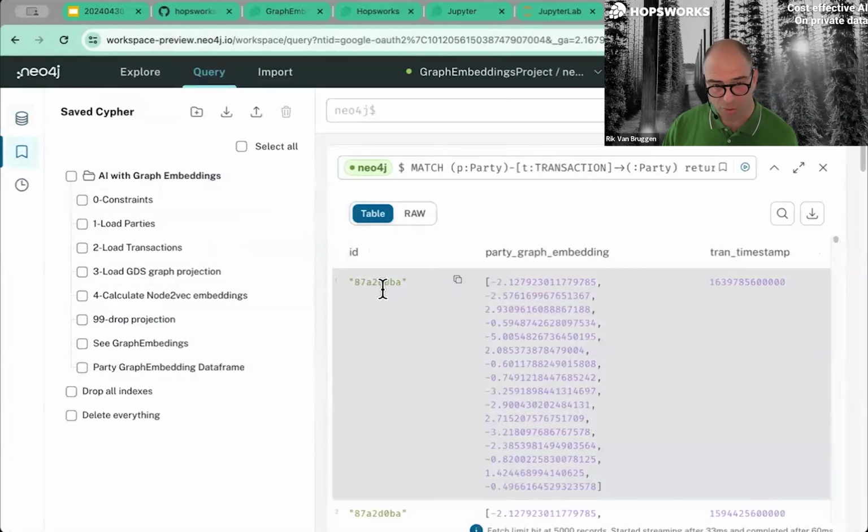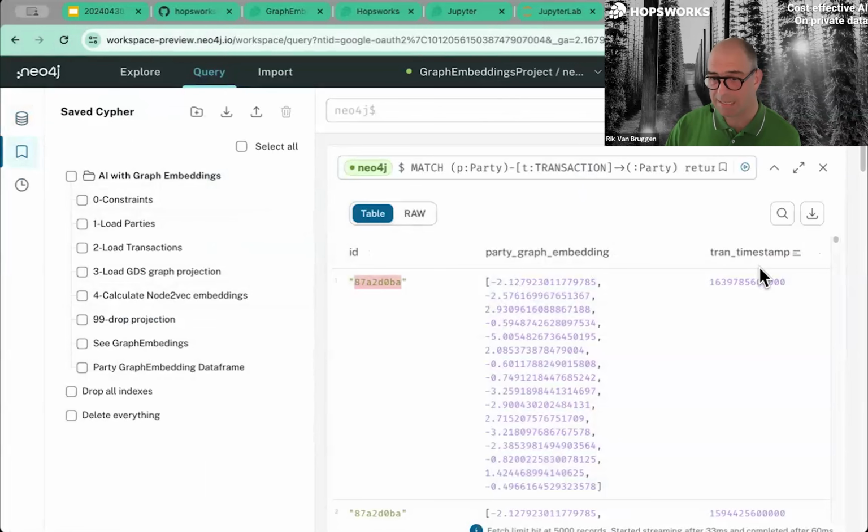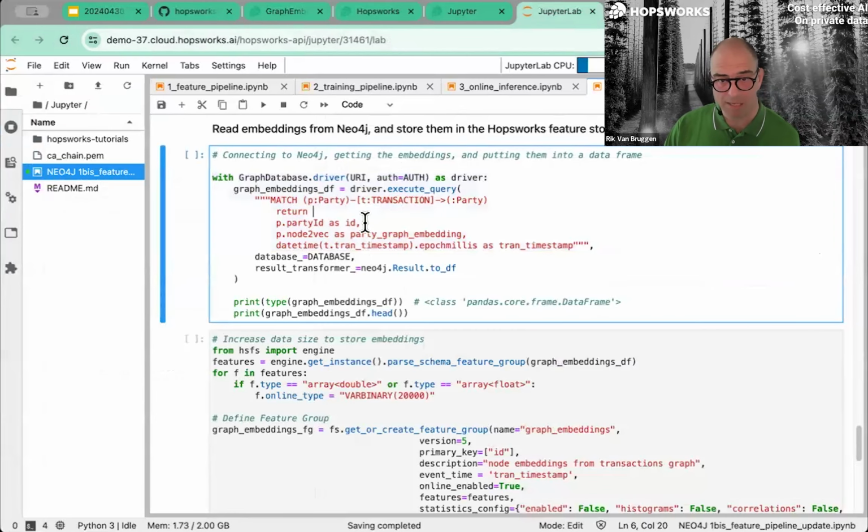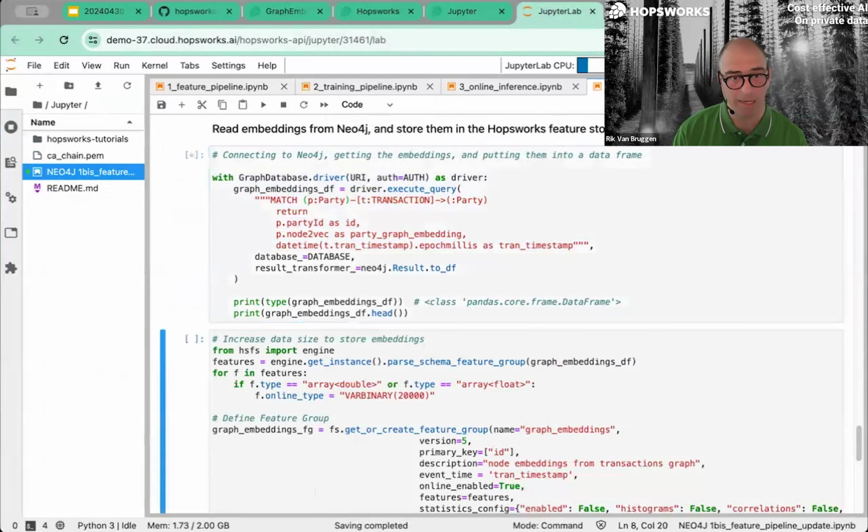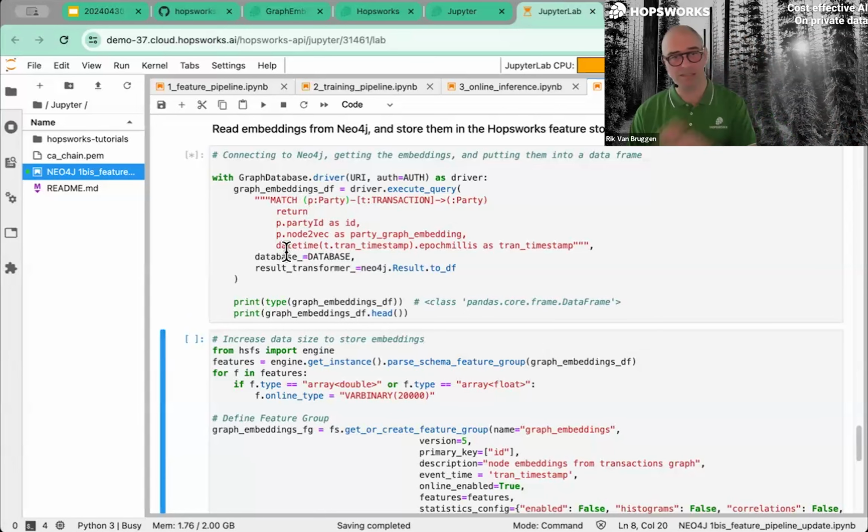So what it's going to do is it's going to pull the ID, the party graph embeddings, and the timestamp, right? I'm going to do exactly the same here, right? So this query over here. And when I do that, I pull that into a data frame, right? So my Hopsworks instance is now connecting to my Aura instance. It's running the query, and once it's run the query, it puts the data into a data frame.